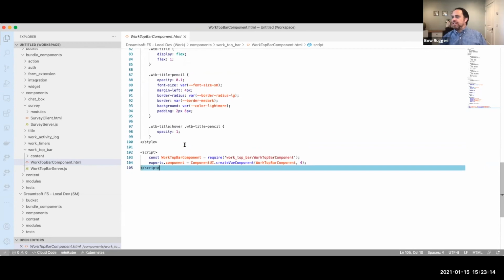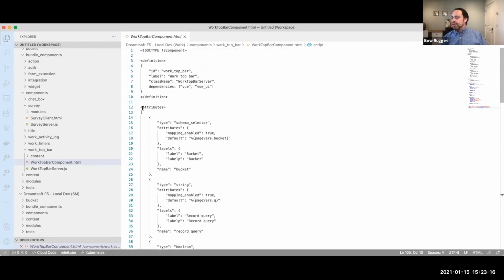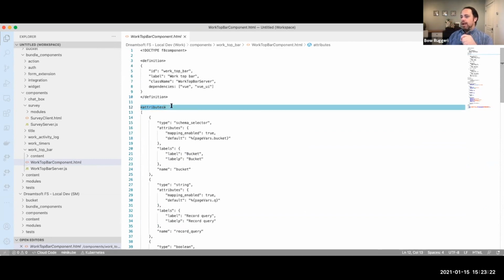So in this example, you can see the attributes. Definitely want to go over that. The attributes are a way of defining the parameters, or the inputs, that this component could have or is expecting.